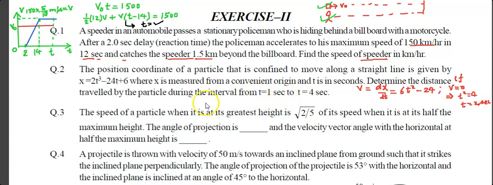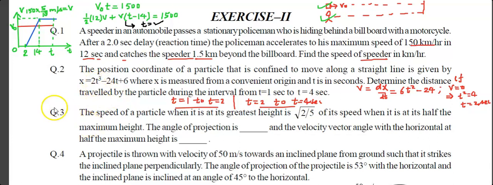And you need to find the distance up to 4. So what you need to do is solve this from t equal to 1 to t equal to 2 seconds separately and get whatever the displacement is. Then solve from t equal to 2 to t equal to 4 seconds separately. Don't mix them, and find this displacement. One displacement will be positive, another will be negative. Then take the two magnitudes and add them together to get your final answer. So that is question number 2.